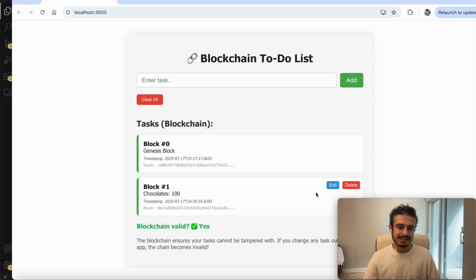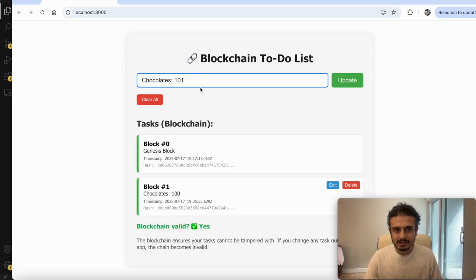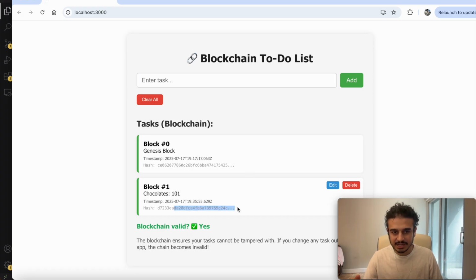I am the owner, so I can edit the data and any information, but in case someone is trying to tamper with the data, then they are going to be identified by this hash value. You can see here it is going to change if we are changing the data. You can observe right now it is something like this, right? DCBD89B5523. I'm going to enter data, update. You see it changed. Any change I'm making in the value is going to change the hash value of that specific block.